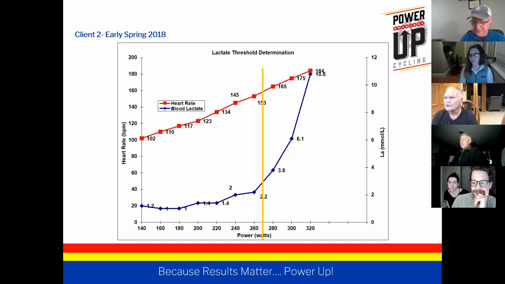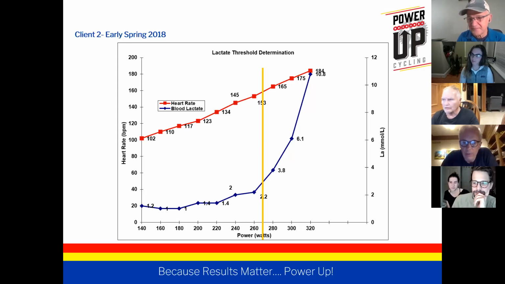Any other questions? Hi, Jim and Ashley. Yeah, I have a question, Pablo here. When you do the test, you have all the zones for training purposes. So what happens when you don't follow the training zones? Say this is zone 3, zone 2, endurance, tempo, whatever, and for whatever reason you don't respect that and you go higher because you feel good. What is the drawback of going higher, or is it good or bad?